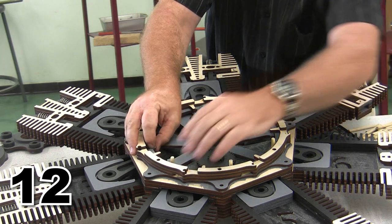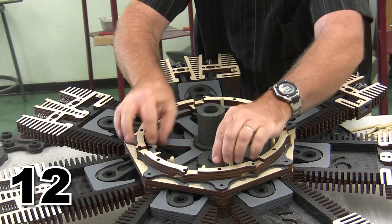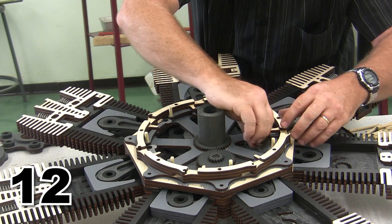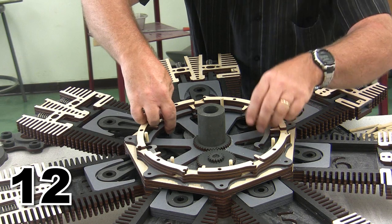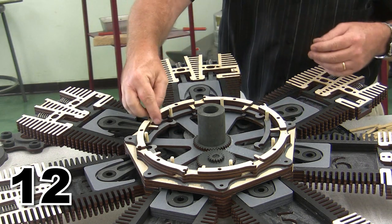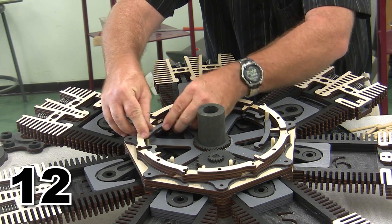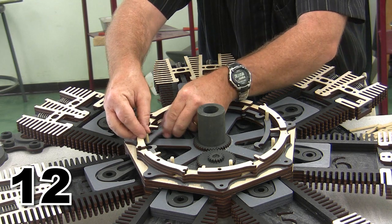Sometimes these are a little bit tight, and if they're a little bit tight, this one's tight right here. Okay, this is loose. It moves easily, moves fine. This one's tight, moves easily, tight. I'm actually going to sand just a tiny bit of material off the back of these so that they can move easily. And you can see right where that material needs to be removed, right in the center.